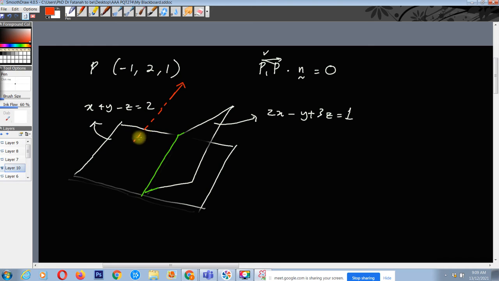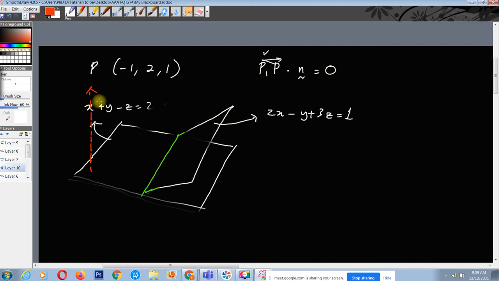So it is perpendicular. It doesn't seem right. Wait a moment, I'm confused. Okay, maybe it's a bit steep. How to make it perpendicular? Is it okay if I just put it like this?